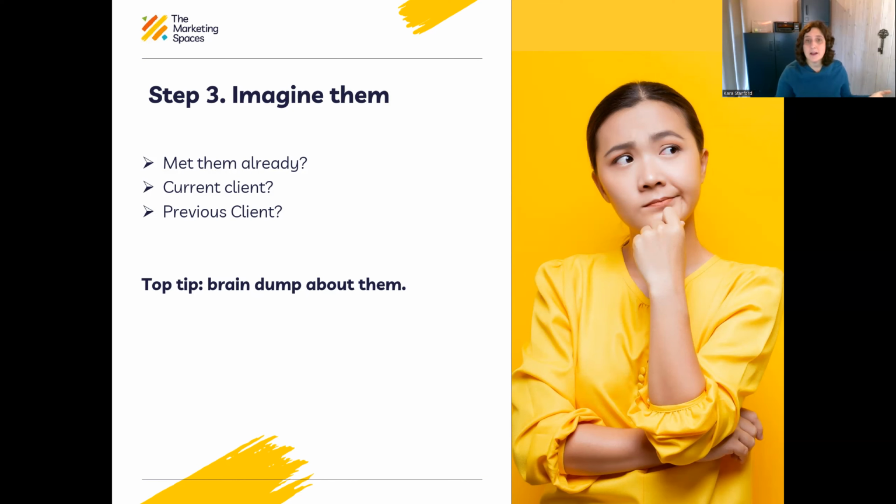This is why they hit my kind of parameters, where I was thinking, actually, a piece of work that I was really proud of because they were a local charity, or they're a startup that's going to really revolutionize healthcare. Whatever it is, start to just brain dump about them. When I do this exercise, I'm a bit of a writer, so I will literally just go blah, blah, blah, type, and I'll end up with 2 or 3 pages of Word that are in no order and don't make much sense, but I've got it all out of my head and it's telling me what I want to do. Do whatever works for you. Imagine them.